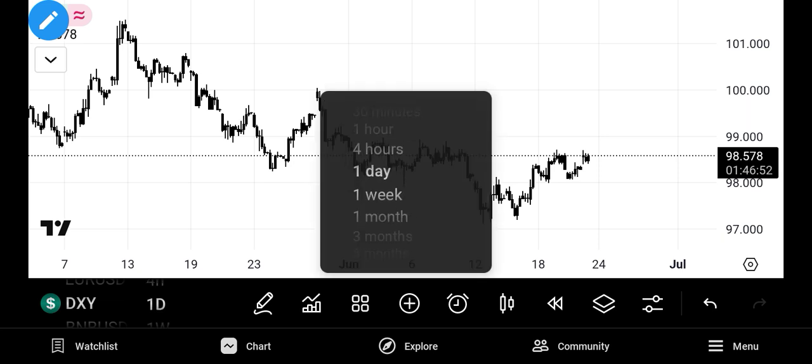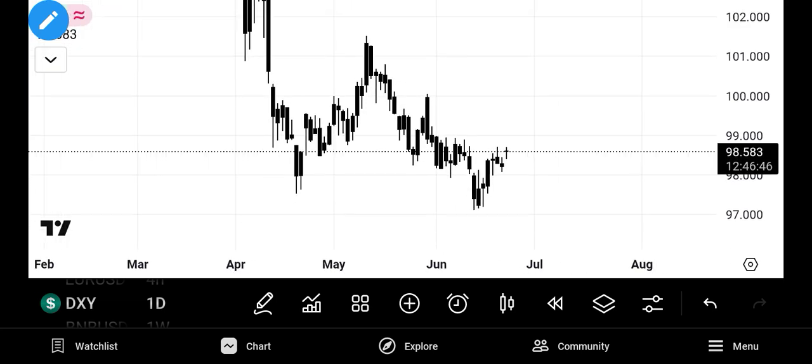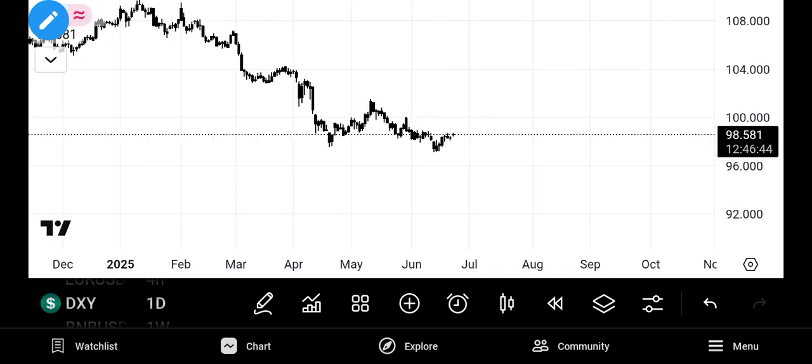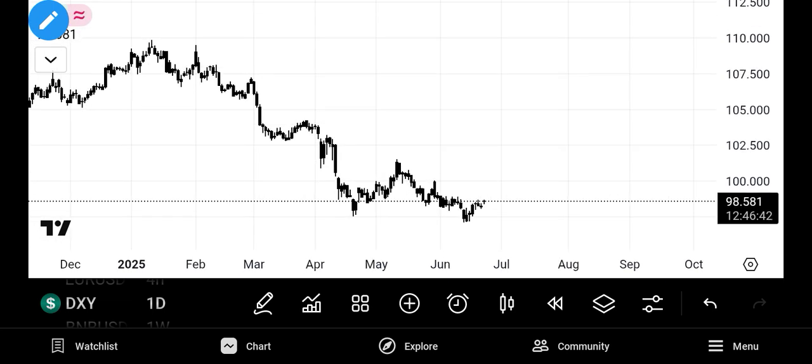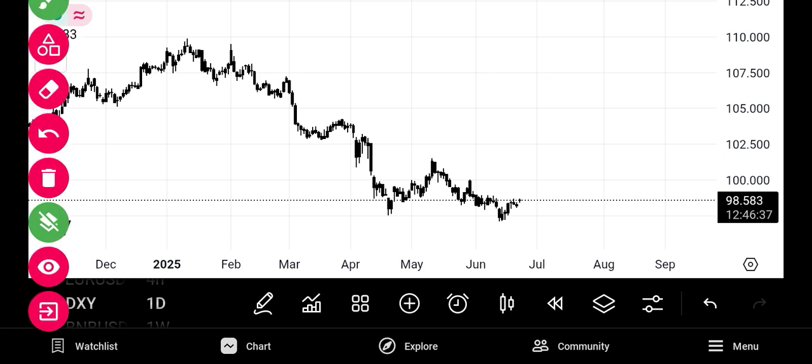Starting on the daily, usually I start on a higher time frame, but this time, for the purposes of time, I'm just gonna start on the daily over here. Oh, and I've got some new tools, so I hope it doesn't bother you guys too much. As you can see right here, we've got a descending sort of price action like so. So right now on the dollar, we are looking at a downtrend. That's all I need to see from the daily, not too much.